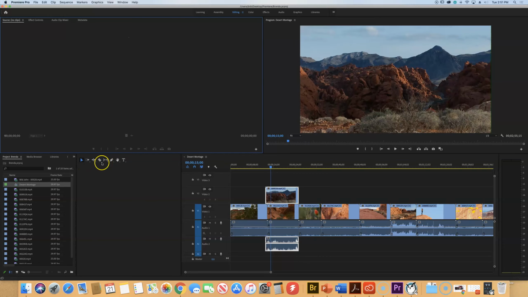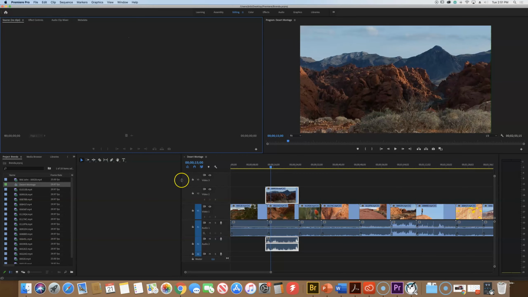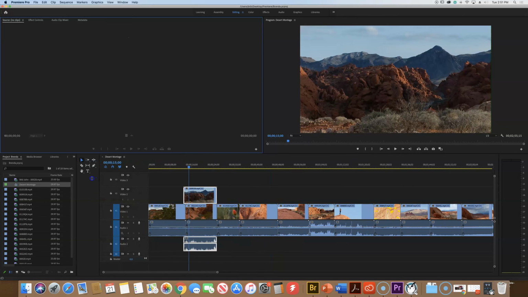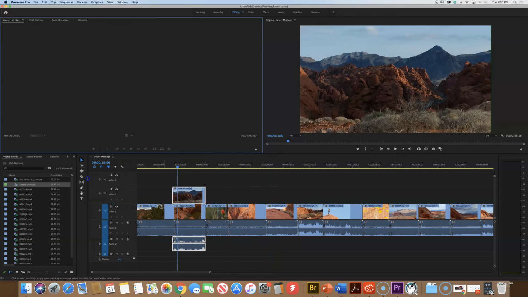Toolbar now lives here. I don't need to waste all this space having a horizontal toolbar, so I'm going to make it just a tall, skinny toolbar. That gave me a ton more room in my timeline, which is where you do a lot of your work. So your project panel, you want to be able to at least read the names for sure. Toolbar can be a tall, skinny thing, and then you have all this extra space over here.